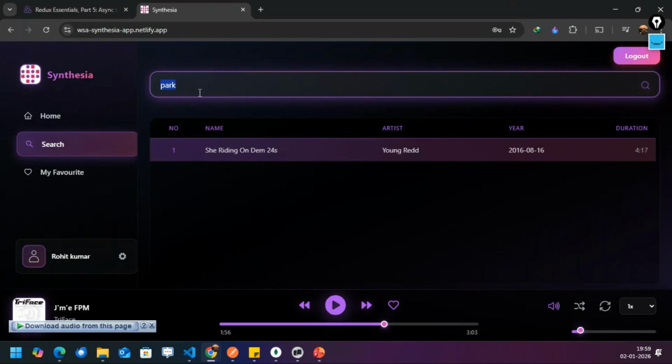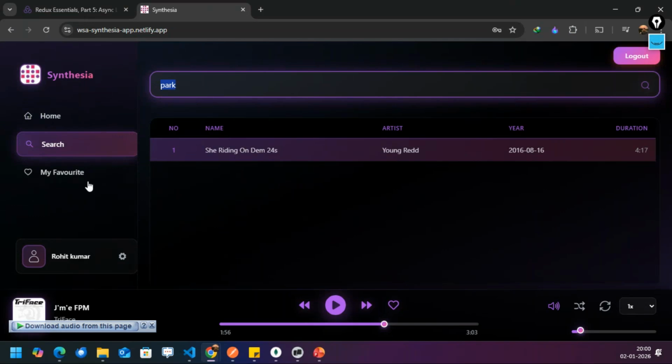But it will not give you Bollywood or Hollywood songs, those specific songs. This is one free API we are using, I think it is called Jamendo or something. That free API gives you only a limited number of songs, and not Bollywood, Hollywood, Hindi, English, Tamil, Telugu kind of songs. So we have to search on that.